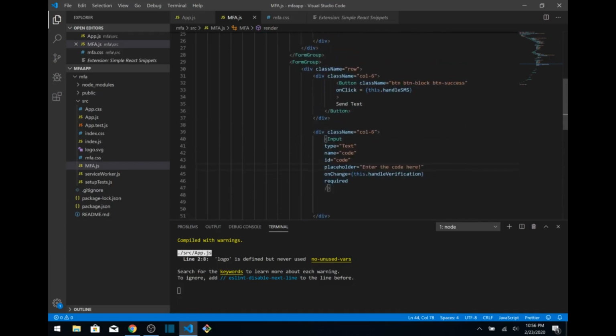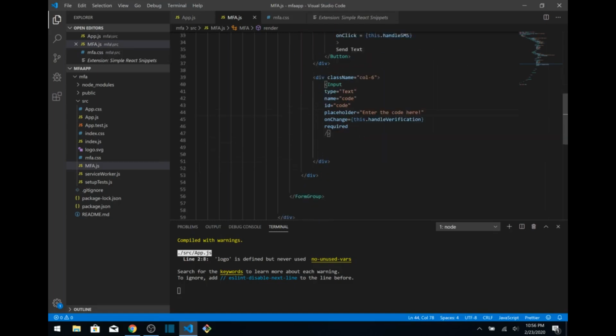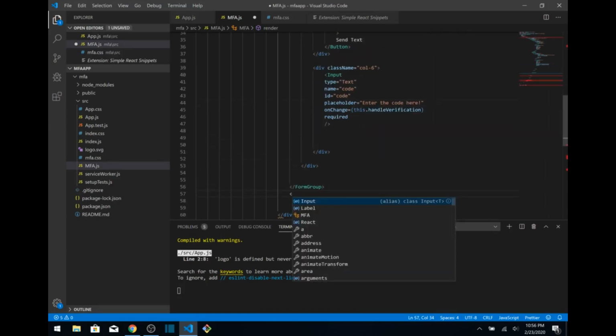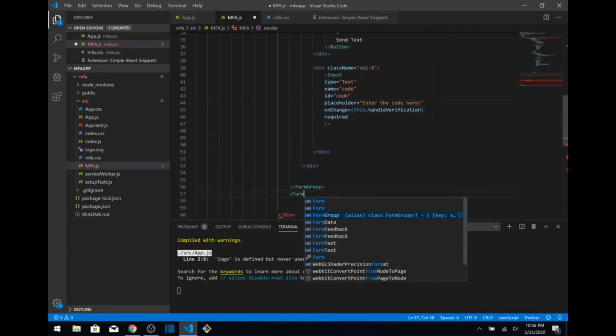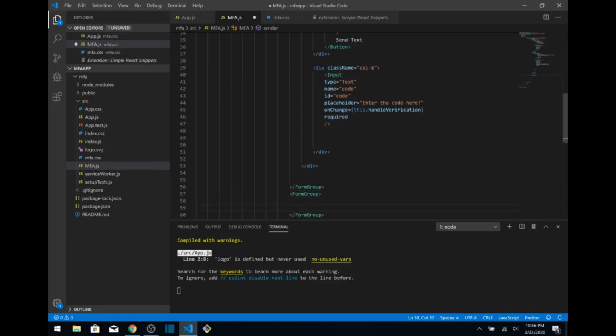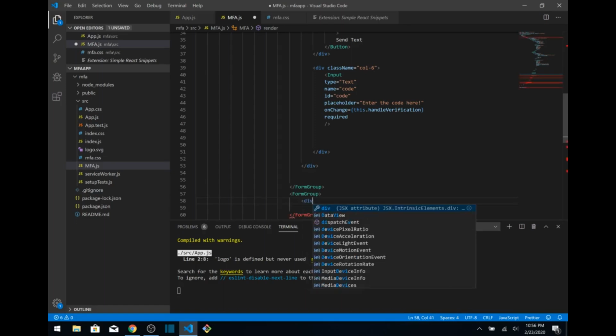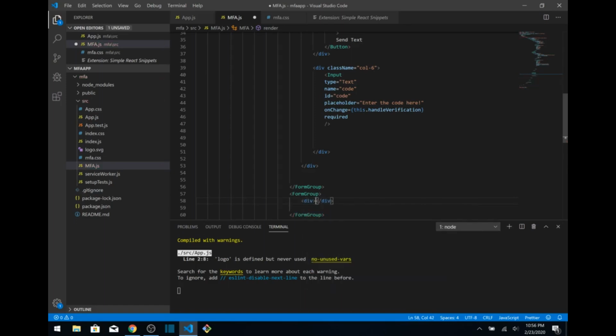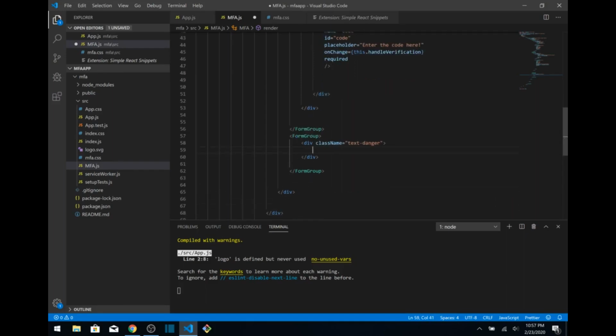We do have a simple form here. One thing I want to add here, guys, I want to go down and put some messages for things that I'm doing, like maybe a message sent. Some kind of messaging is nice to have in the application. So I'm going to create a division, and in this division I'm just going to go ahead and use a class name of text-danger, and this is going to just be showing the text in a red color, right?